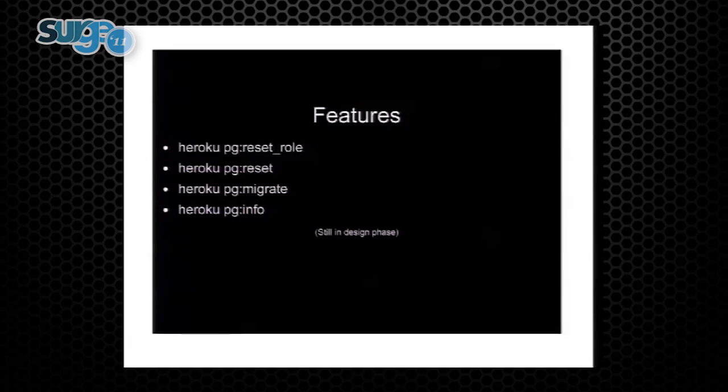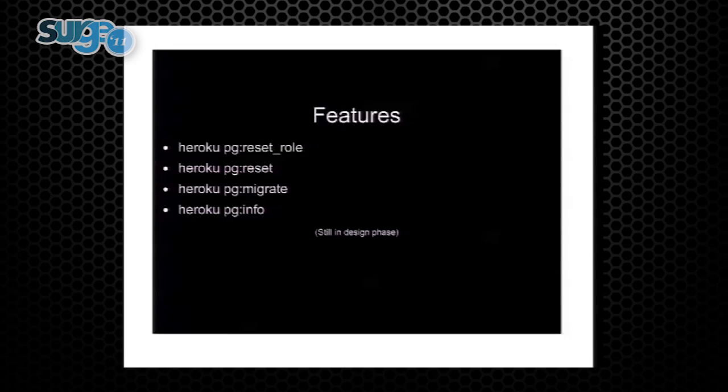Here's what some of the features will look like from the command line. Some of these kind of exist now. We don't like the underscore, so we'll figure out what to do with that at some point. Probably the cool one here is the migrate. We've got some plans for this, but when we go to do this migration, we want to give the option to the customer to do this.